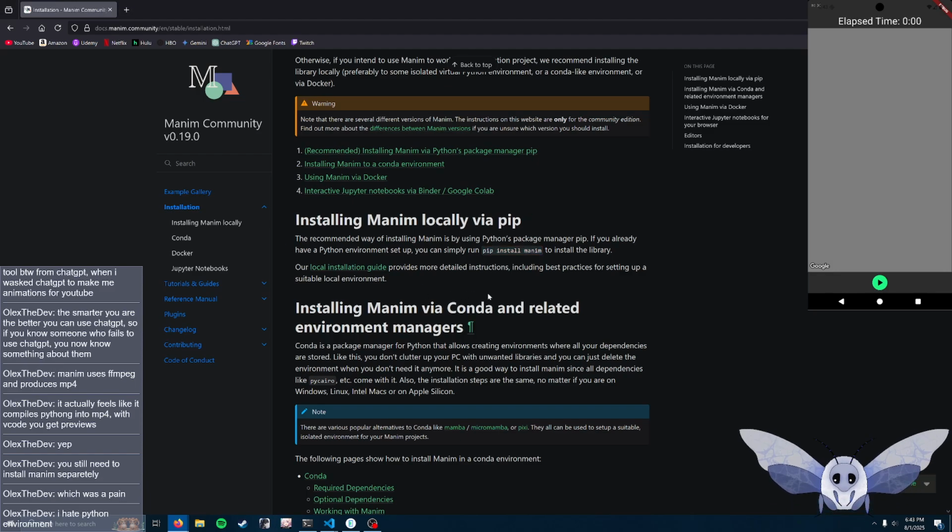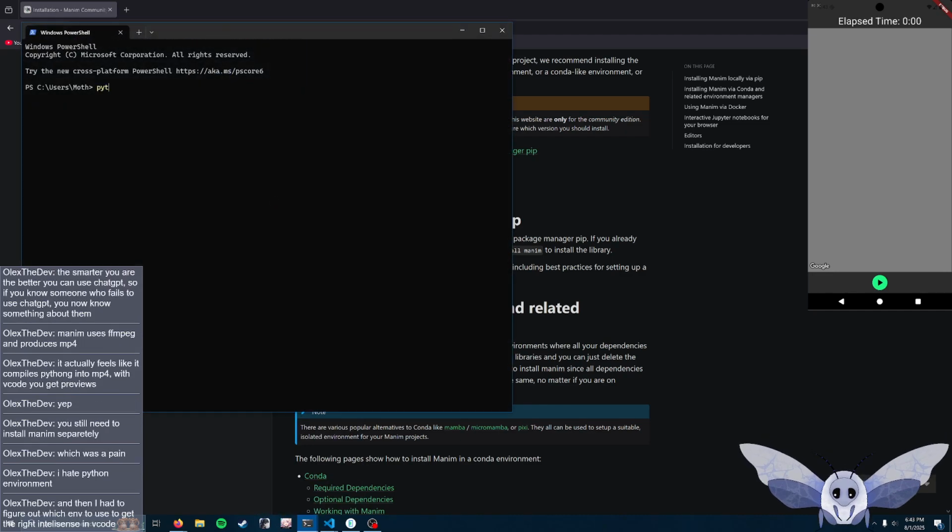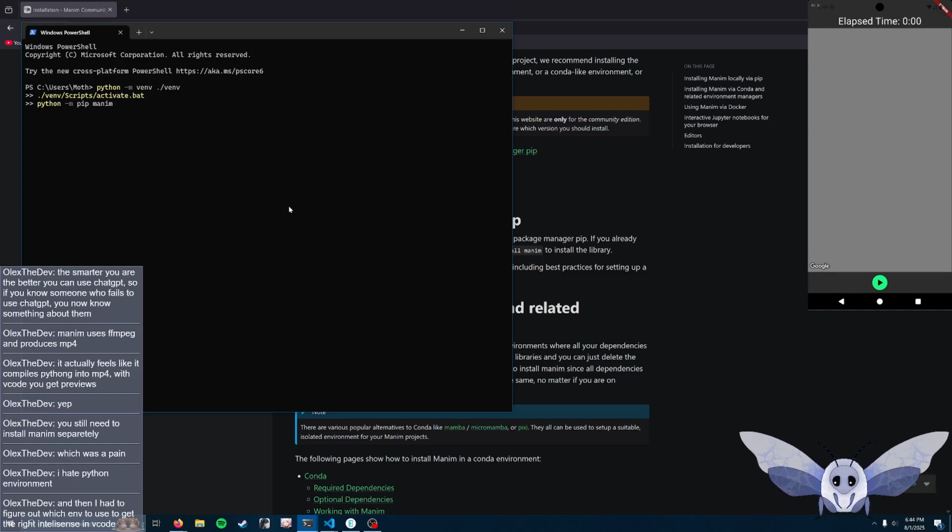You just make a virtual environment with python -m venv. Then you make it, and then in this case you do python -m. Also make sure that you activate it. Activate.bat probably.